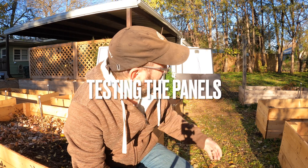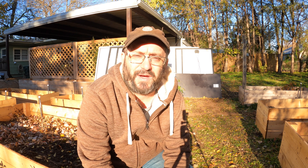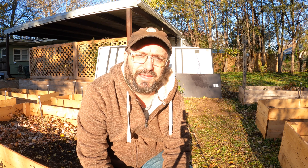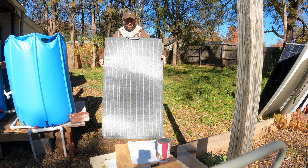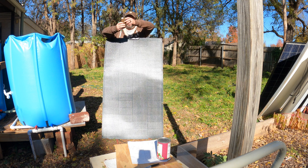I've taken all my arrays off the roof, as you can see behind me. So what I'm going to do now is test each one of them, find the bad cells, get rid of them, reconfigure my arrays, get some new solar panels, and get everything up and running so I can have enough solar to get through winter. My testing is going to be pretty straightforward — I'll start with a known new panel as a control, see how well it does with the sun and the charge controller, and then use that as a reference against my old 250-watt panels.